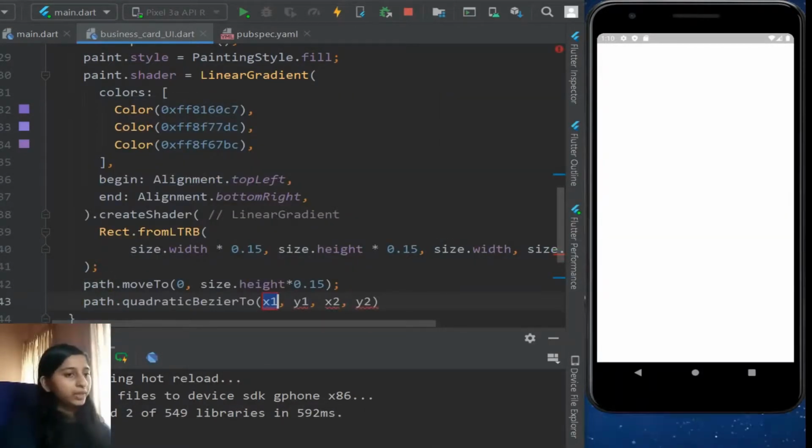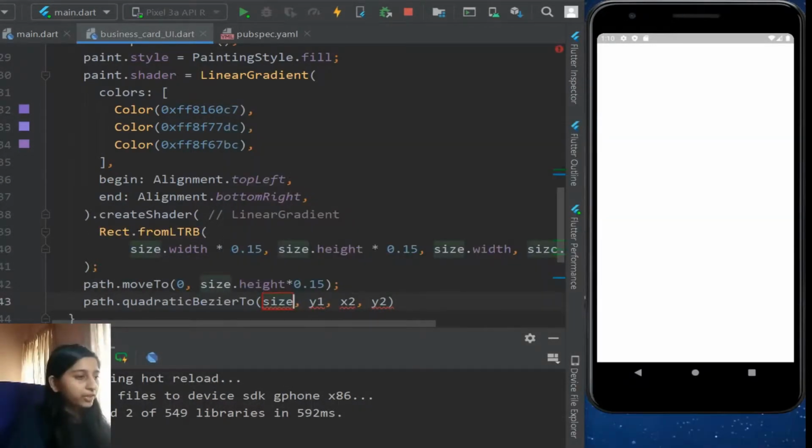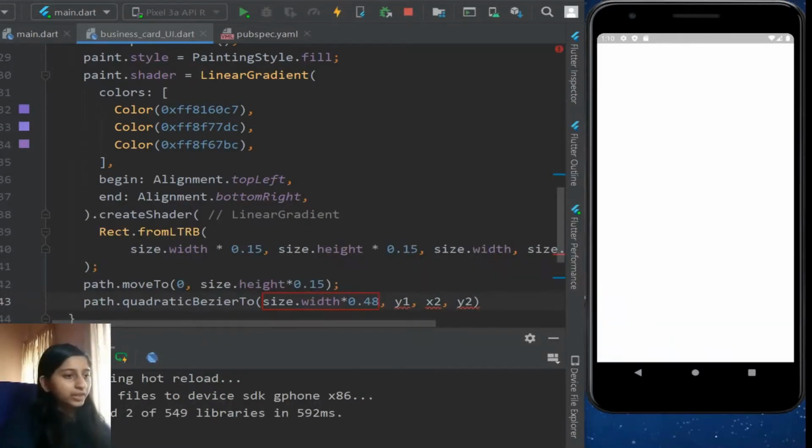So I'll give the x1 as size.width times 0.48, almost half the width. Then the height is 0.38.